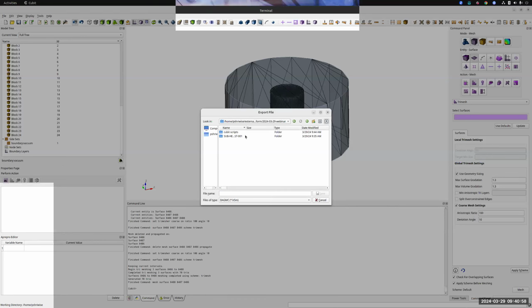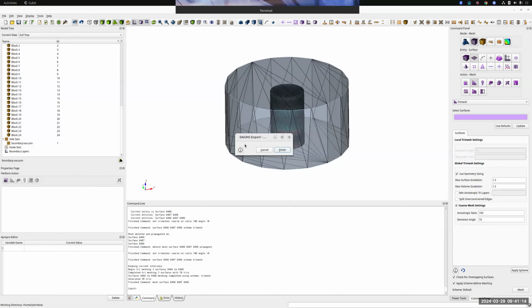So I'm just going to navigate to the folder where all of my other assembly input files are, as well as some OpenMC files that we'll use to run this. And we'll just call this model the ZPPR, Zero Power Physics Reactor.h5m. We'll go ahead and save that. Again, this is another place where we might be able to add some different options for the DAGMC export in the future. And click Finish.